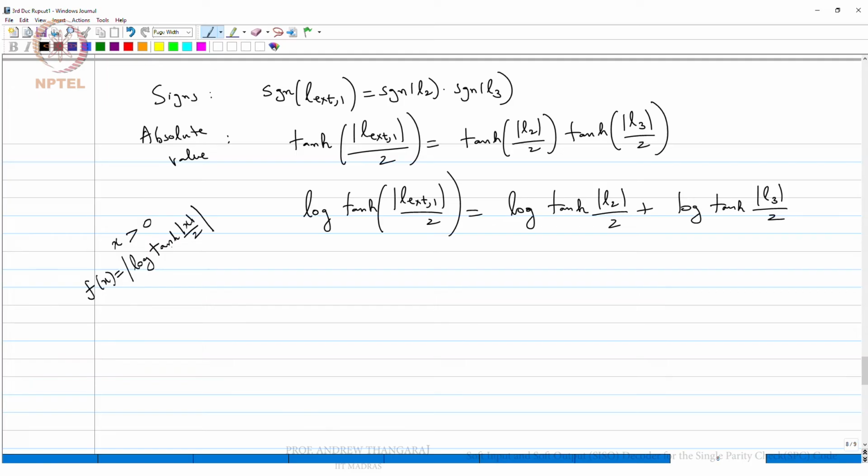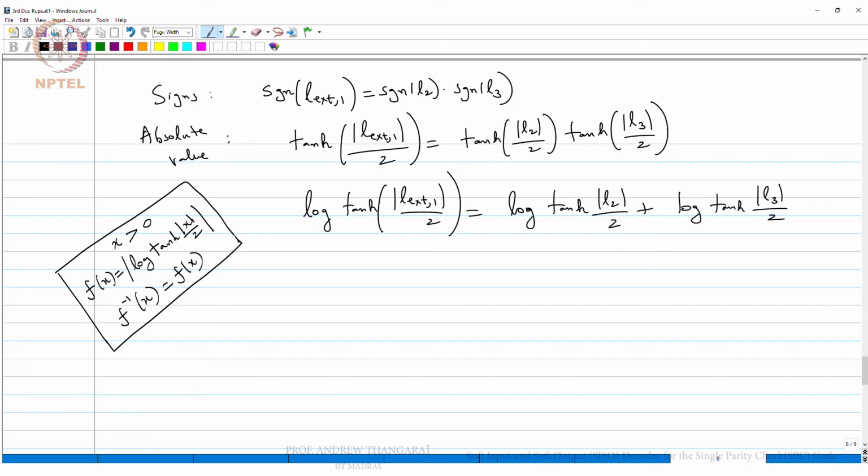If you look at it closely, tanh of absolute value of x by 2 sort of captures this, and if you take log, that's fine, but it turns out that tanh will be a value between 0 and 1. So if you take log, you will get something negative. I do not want the negative part there, I just want the absolute value. So I put absolute value here. That is how it works. And one curious fact about this function is f inverse of x is actually the same as f of x. So this is the function here, and this is important.